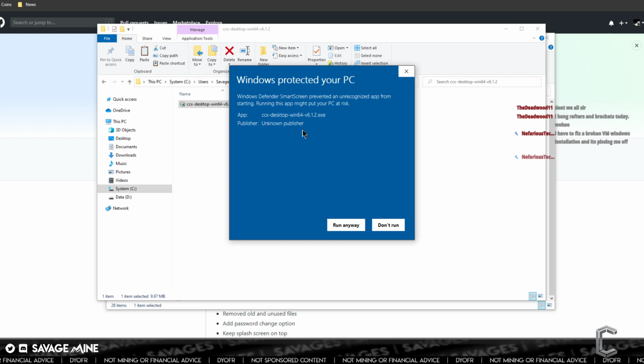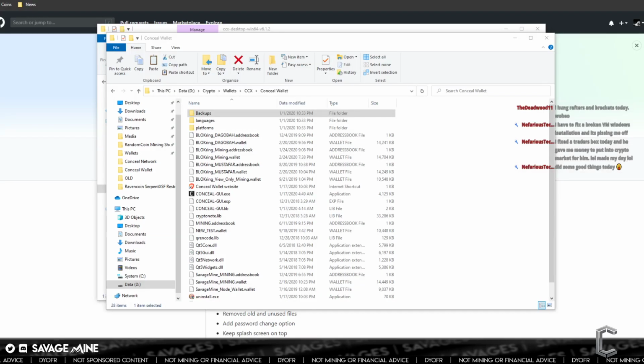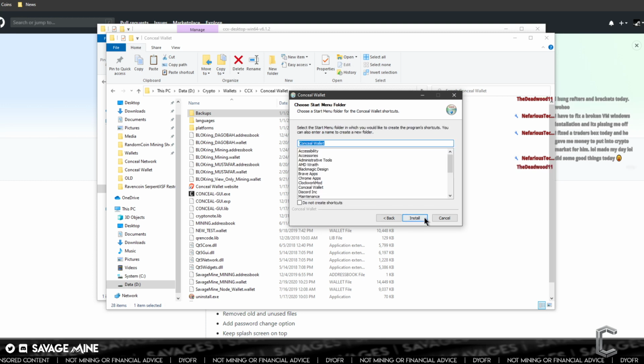It's always going to come up like this because pretty much any mining type software, or cryptocurrency wallet is going to be seen as possibly malicious. But we did our due diligence. We checked the file hash. We checked the website. So we did what we were supposed to do on our end. Because it's already installed, it knows where to put it. So that's good. Pulls that information out of the registry, I believe.